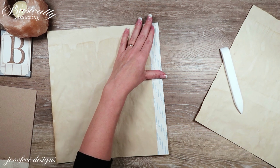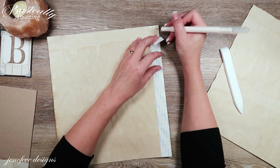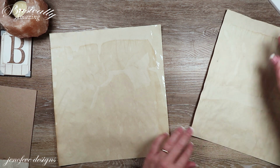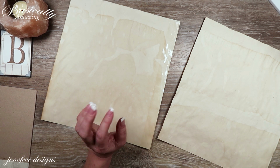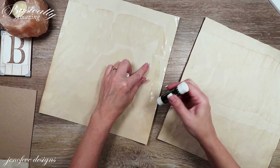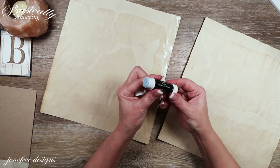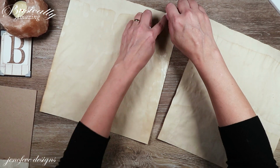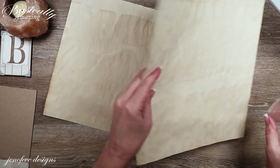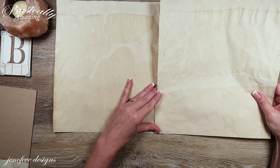All right, so I'm gonna burnish this down and remove the backing, and I am gonna add some, am I gonna add some liquid glue? No, I don't think I will, because we're gonna be covering over top of this as well. Now, I just need to be super careful. I will use my glue stick trick so that I can get this straight. I just gotta find my glue stick. This is just regular Hobby Lobby, nothing fancy, paper studio glue stick, so that I can get this stuck down straight. And so now I can just lay this on here, match up those edges, about an inch overlap.